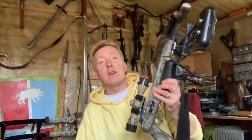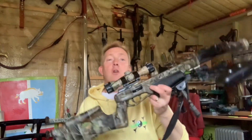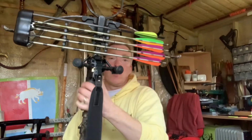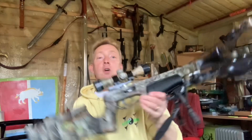Right, the weather's a bit garbage outside. It's windy as hell and keeps raining. I was going to take this down to my local club and zero in, so I've just put this scope on it. I've even put a bipod on it, so I've fixed the bipod on it to shoot from a bench, which will be interesting.